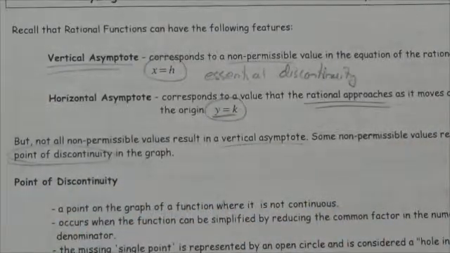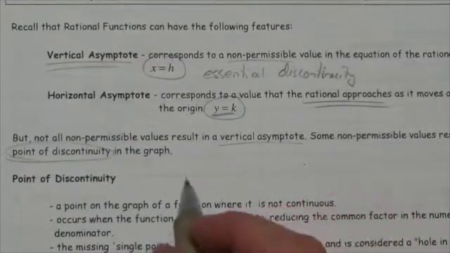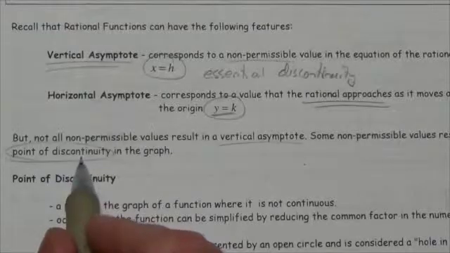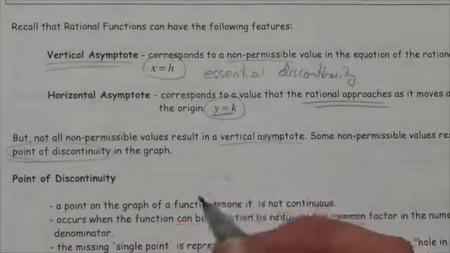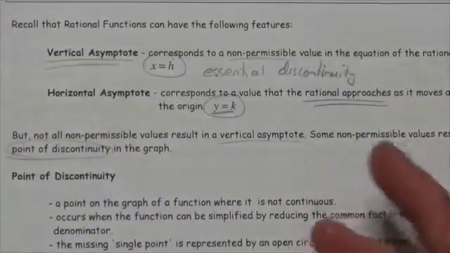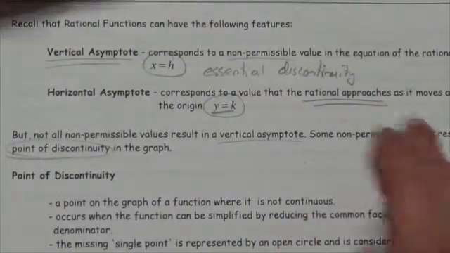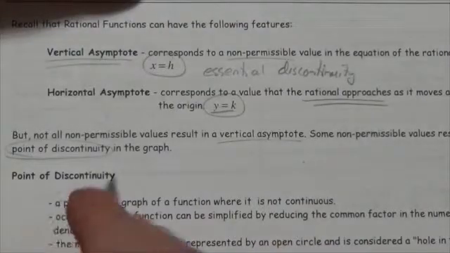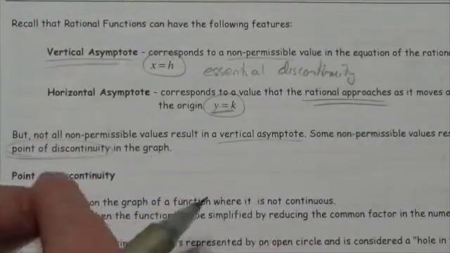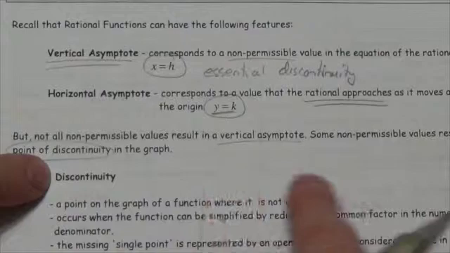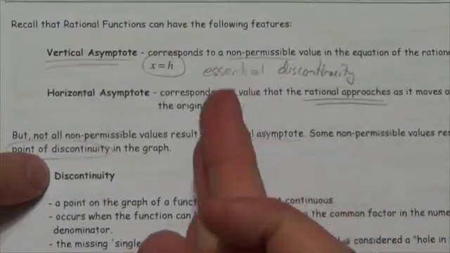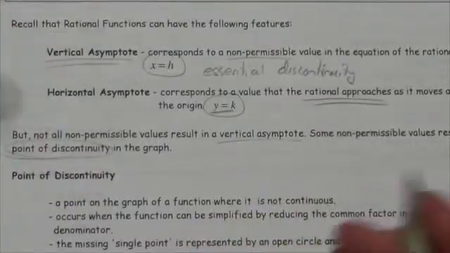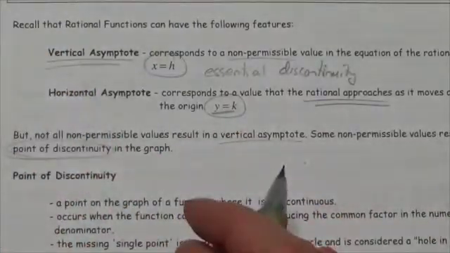Now, to be fair to some people at the university, when we talk about point discontinuity, our intention in our curriculum is maybe not quite in line with the way they'll discuss it at universities. At a university, they'll refer to a point discontinuity as being basically any specific number along the x-axis being a point where the graph becomes discontinuous. And so that could be the same as a vertical asymptote, or what we're about to talk about here.